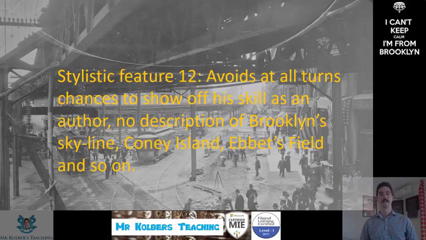Coney Island is quite a beautiful place. They have a circus there, and it's often featured in films and so on. So again, people would presume that if you were writing about Coney Island, you would describe it. Coney Island in the 1950s was blah blah blah. Ebbets Field is where they go to watch the baseball game. And again, probably if you're an American, you'd really go to town on how good baseball is and how beautiful the field is and so on. But he elects not to do that.